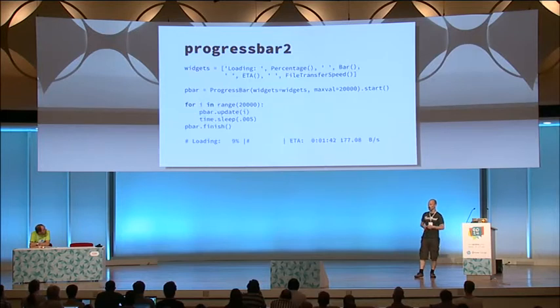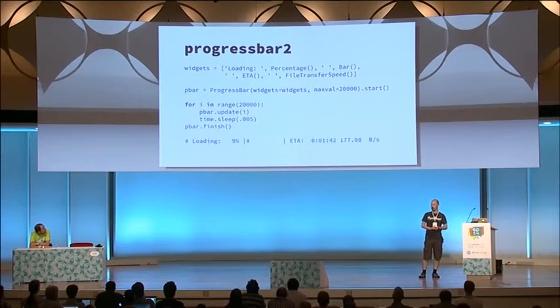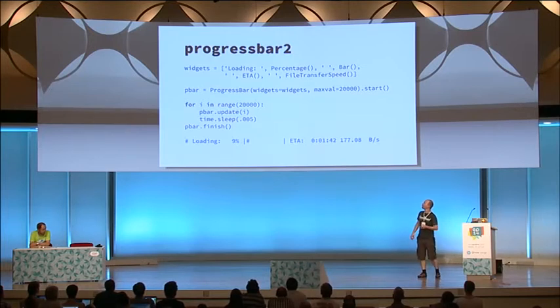You can do much more complicated things if you want to. So here, it has this idea of a list of widgets that make up your progress bar line. This is a little bit messy, but it demonstrates a few things. So you can have strings and you can have what they call widgets, which are updated each time. So in this case, it's going to print out the string loading at the start. You can see that in the comment at the bottom. And then it's going to print out the percentage that it is through, and then it's got a space, and it's going to print out the progress bar.